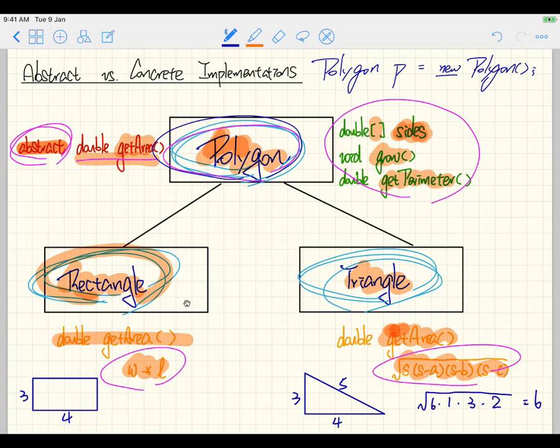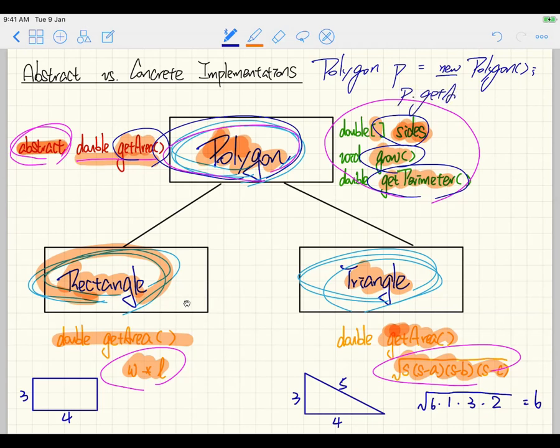If we got something like this, what would be the expectation on P, right? Basically, all the methods we declare in the Polygon class, including p.size, p.grow, p.getParameter, also p.getArea, because the method was declared over there.